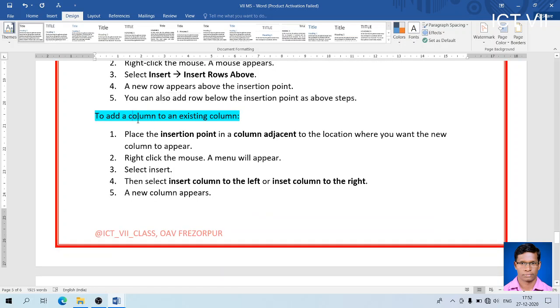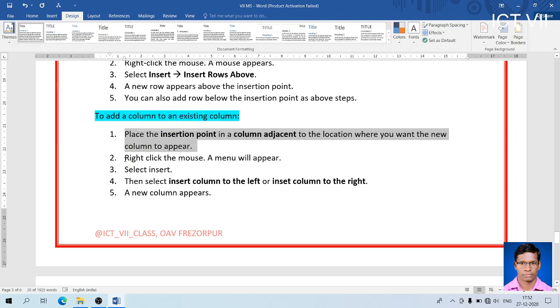Now to add a column to the existing columns, place the insertion point in a column adjacent to the location where you want the new column to appear. Place it and select it.